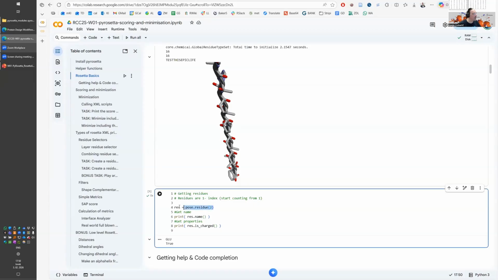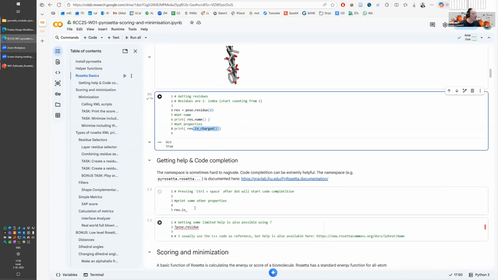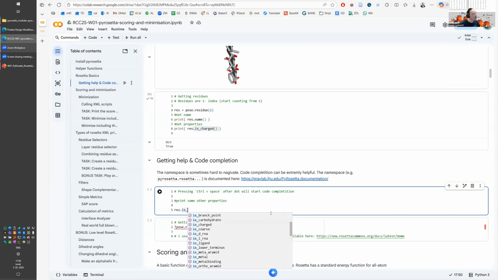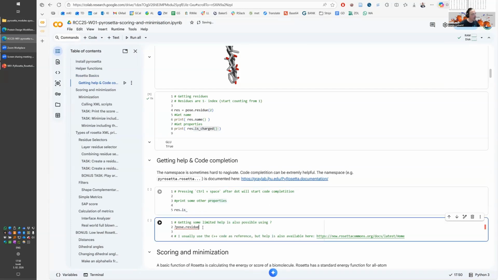So we, for example, here take the second residue, and we see this is a glutamine, and the glutamine is charged. These Colab notebooks are really nice because if you press Ctrl and space, you have code completion, and that helps you program a lot. And also, I guess, large language models know how to read Rosetta a little bit, so you can try those as well.